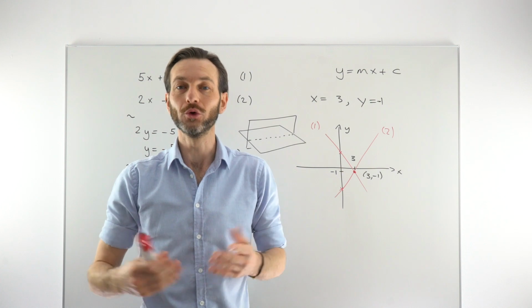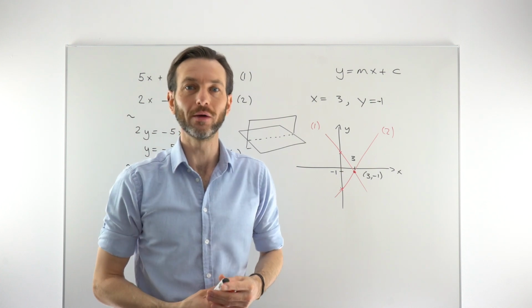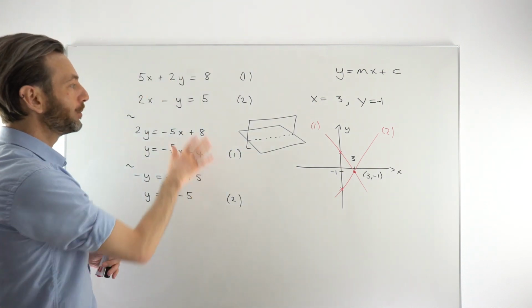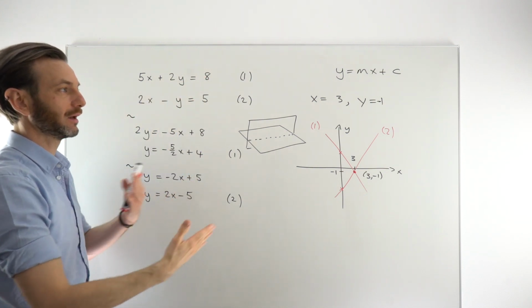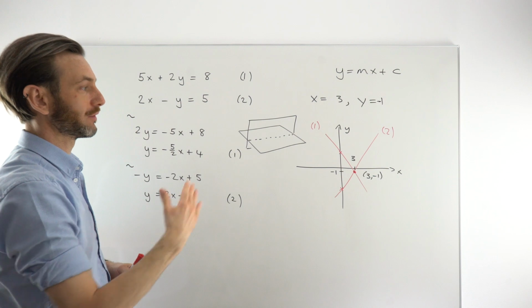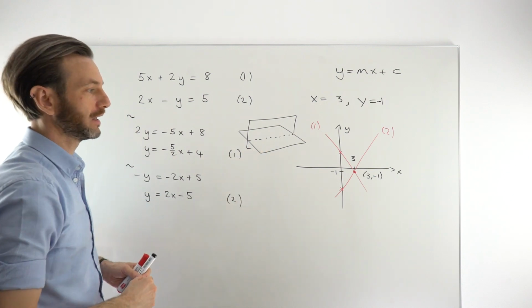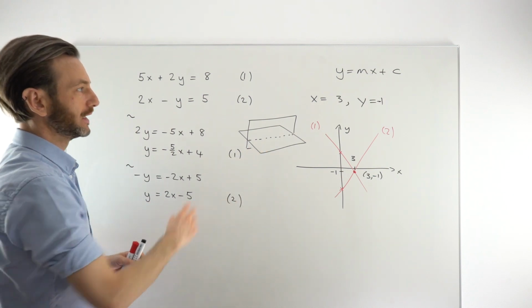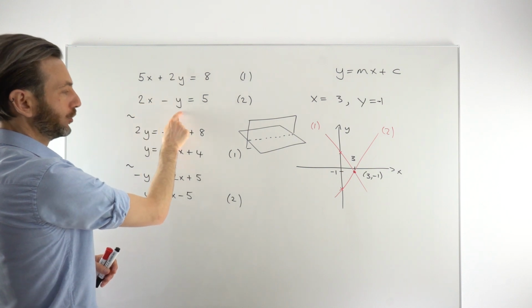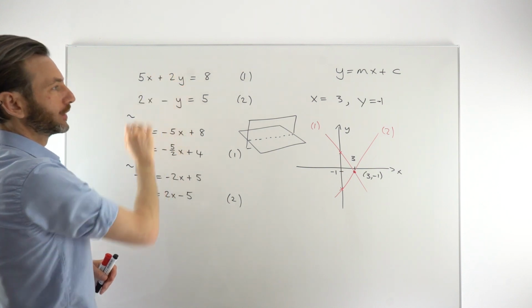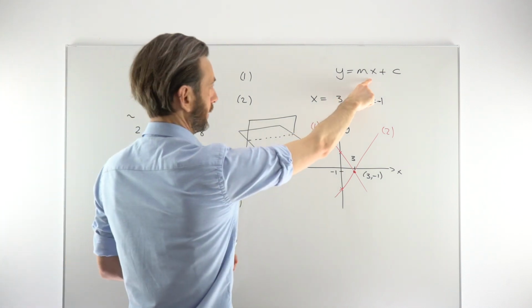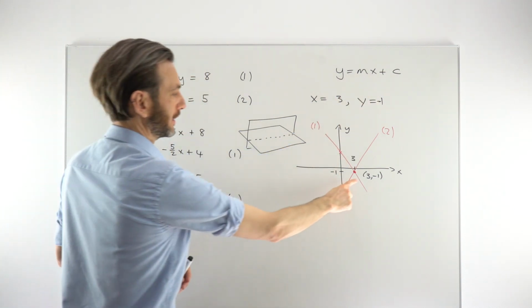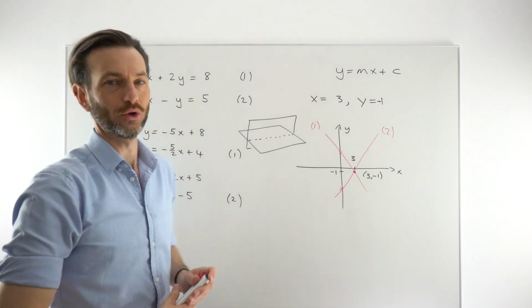So that's just an overview of what systems of equations are. I've tried to talk a little bit beyond just the 2 by 2 case, which is definitely where you'll start, to think a bit about how this might work if you ever move up to, for example, a 3 by 3. But just remember that you need as many equations as you've got unknowns, and that for the 2 by 2 case, these are actually the equations of straight lines, and all you're doing is really finding the point of intersection.